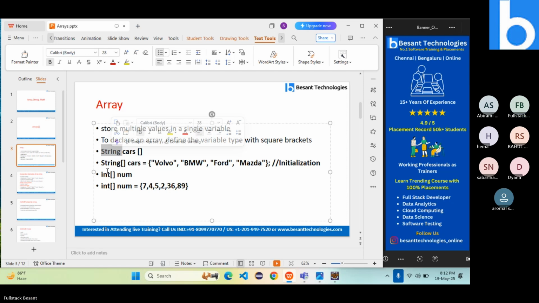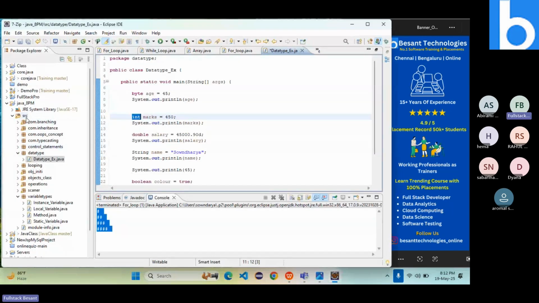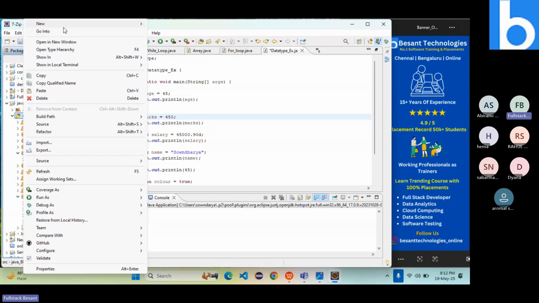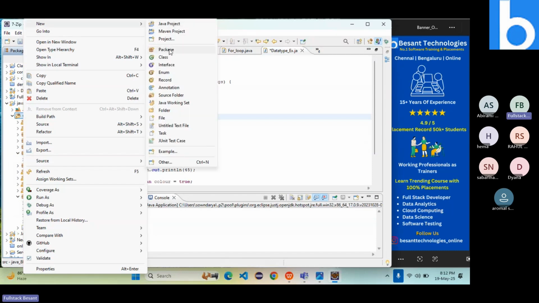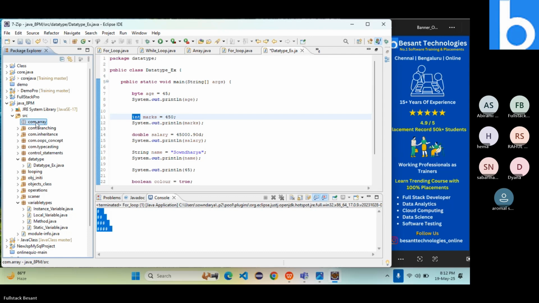Okay, now let's see an example of how to create an array. In src, I'm just going to create a package. My package name is going to be com.array.